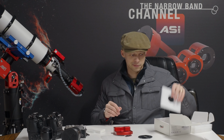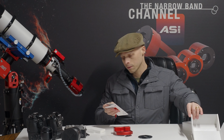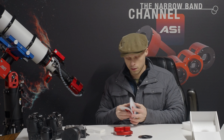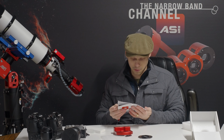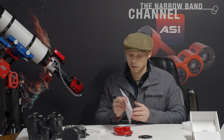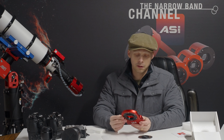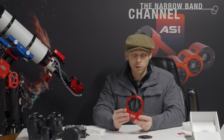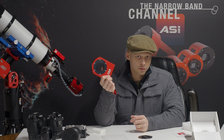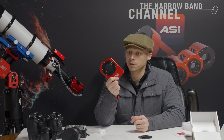They're like 24 gauge. The last thing we have in here is the directions, which give you a basic overview. Here's how to use it with the software and so forth. They give you a complete list of how to find back focus with this thing, and also how to mount it with a filter wheel. It does add another additional layer of complication. I am almost certainly going to eventually combine this with my mono duo camera. I have a 2600 duo that's mono, and that's what this is eventually going to go on.